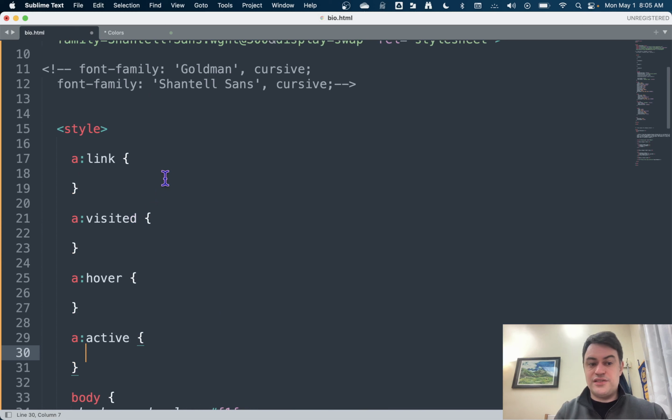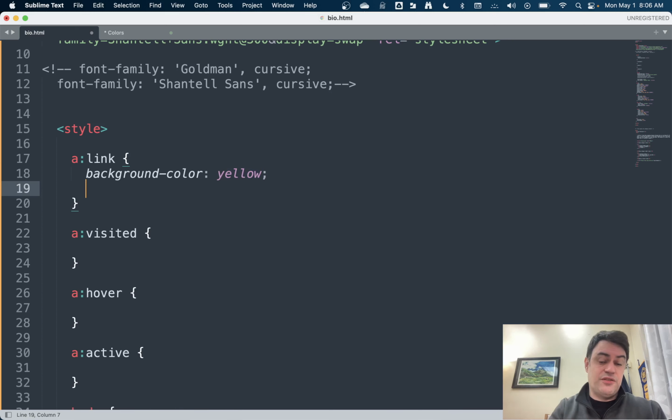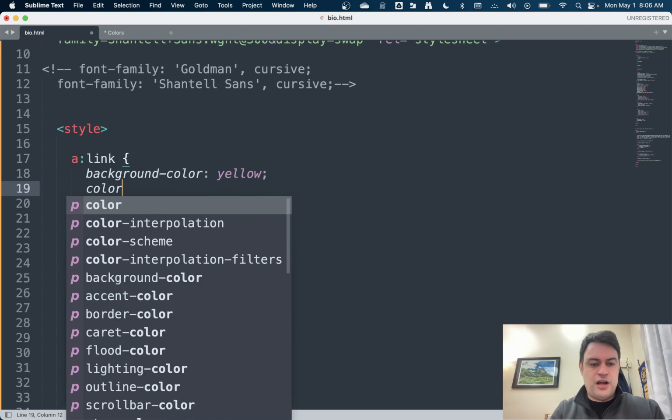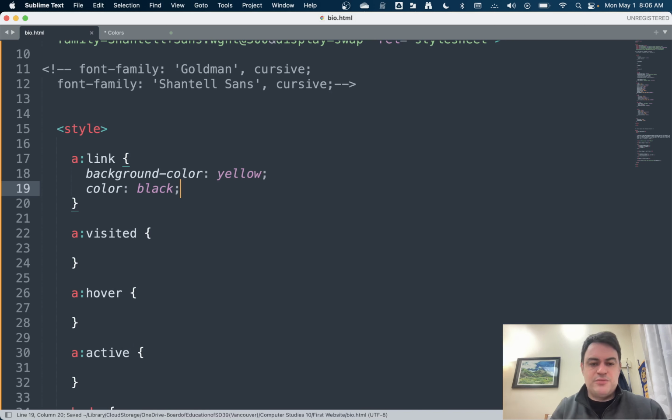So we can do various things to this. Usually the things that people do are color related. So I can put in some kind of color, but you can also choose if there's underlines or not underlines and so on. So you can have some fun with it. And you could put in all sorts of things. So for example, for a link, I could put in a background color. I don't have a good color right now, so I'm just gonna put in some terrible colors, and please forgive me if your eyes bleed because they're gonna be gross. So I'll put in a background color yellow, and I'll put in a color, the foreground color of the text. Let's put in black, like it's like 1990s Batman.